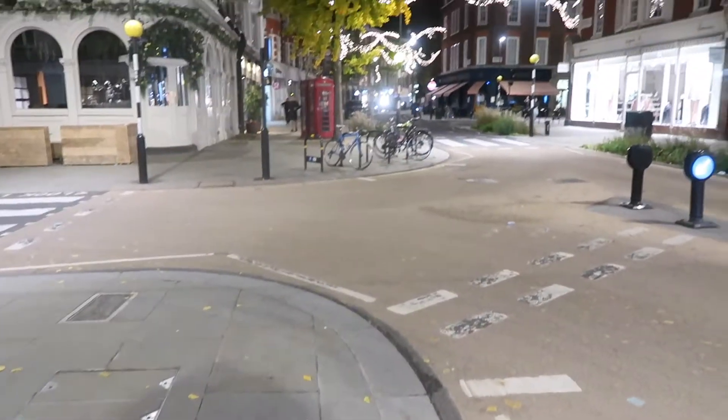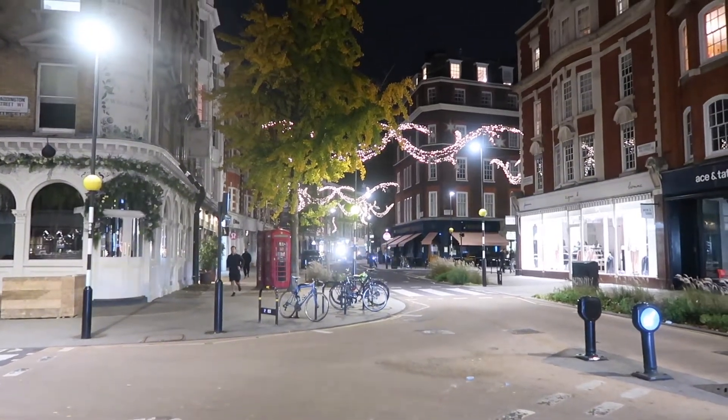After the Selfridges Christmas market we were really hungry for dinner so we went to get a bite before calling it a night. I'll give an honorable shout out to Marylebone High Street Christmas lights, which I experienced on another night — if you're in the Selfridges area it's super easy to continue on to Marylebone High Street, which has lovely Christmas lights plus tons of wonderful dining options should you be hungry and chilly after all your walking.